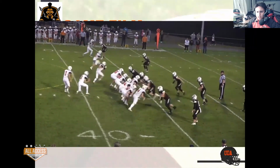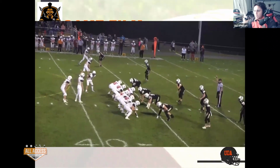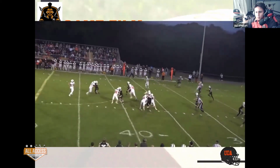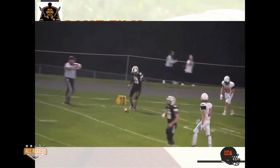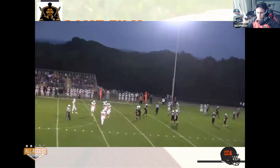So in a man look, it doesn't work as well. You could probably hit the flats, it's wide open because the safety's trying to get there. The dig maybe could be there if you have a good receiver, a good athlete at receiver, I should say. We unfortunately did not. He kind of got bullied there. But that should have been caught for a big gain, and it just wasn't. And believe me, that kid heard about it for the past couple of months.